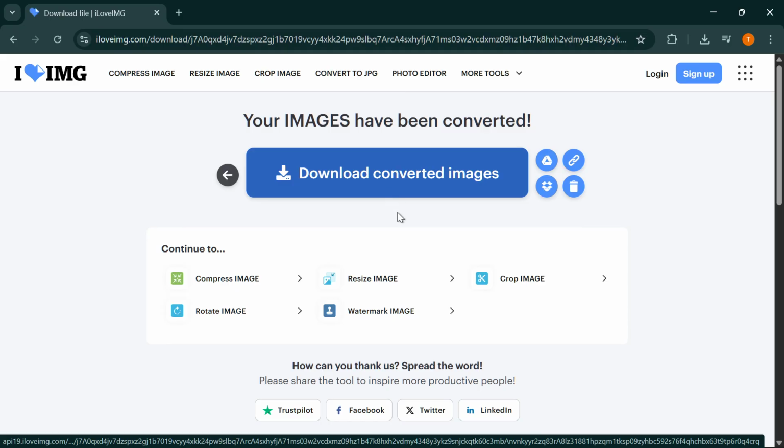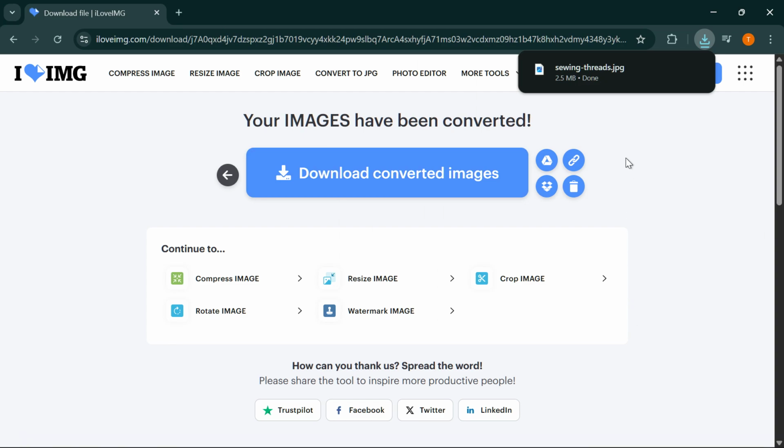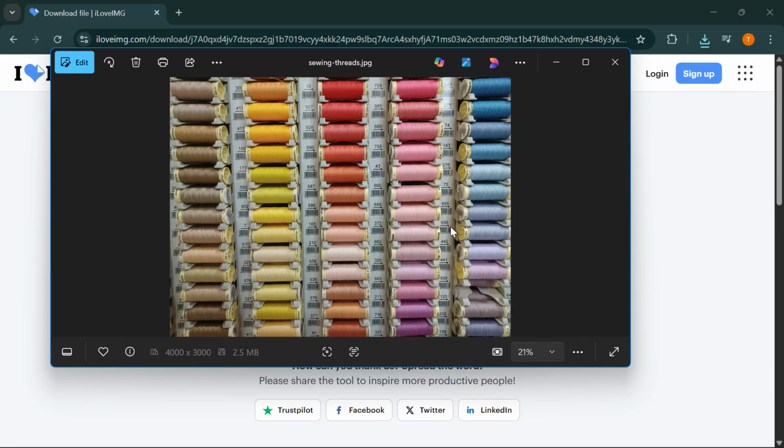Keep in mind that online tools are convenient, but for privacy reasons, you may not want to upload sensitive images. For regular workflow, installing the Windows extensions is still the better long-term solution. Now let's talk about the best fix for the future, especially if your photos are coming from an iPhone.